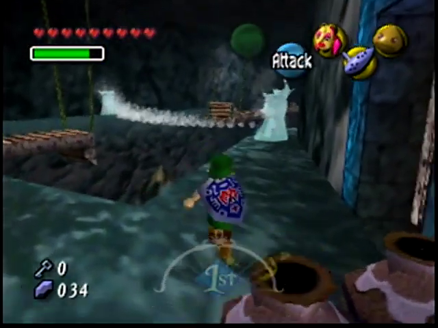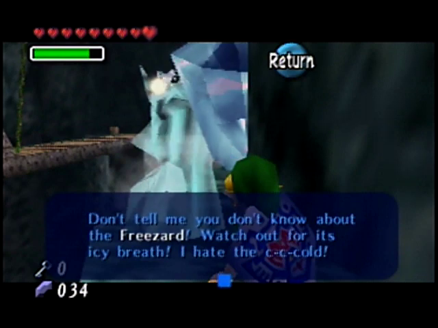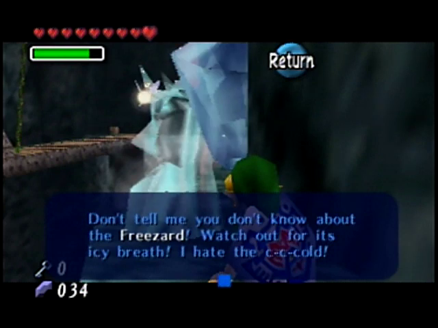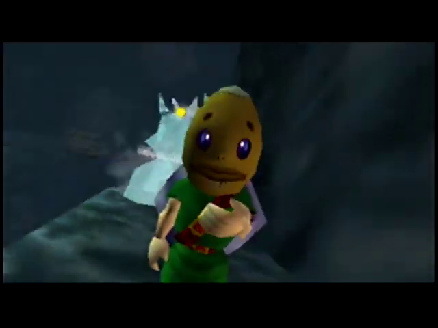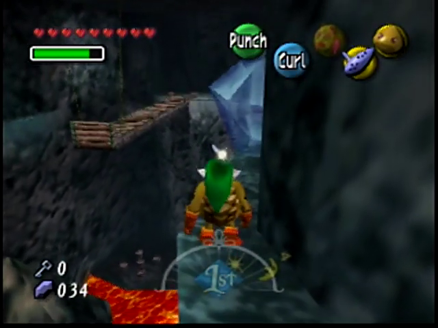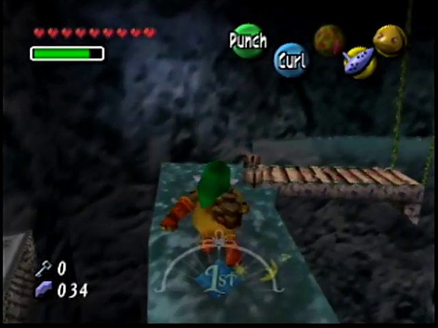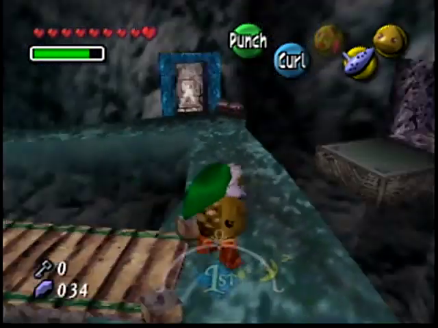I can't use my sword. Okay. So yeah, this isn't even a mini Freezard. This is just a Freezard. Don't tell me you don't know about the Freezard. Watch out for its icy breath. I hate the cold. So like I can defeat this guy right now. But some of these guys are hard to reach. I mean, one of them's on the other side of ice. So that's a problem.